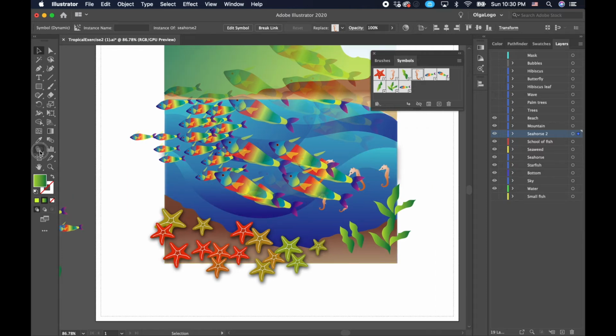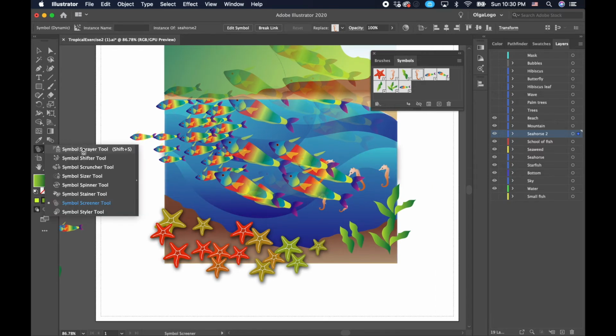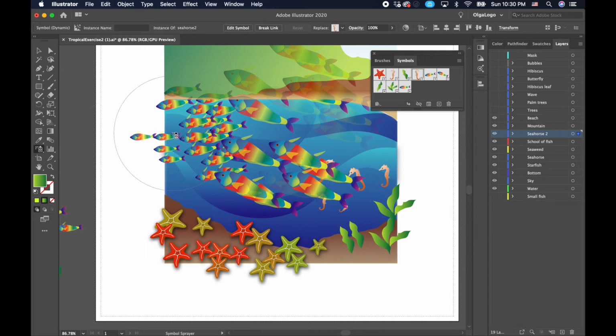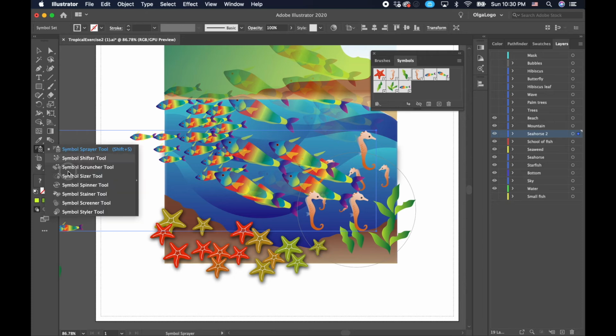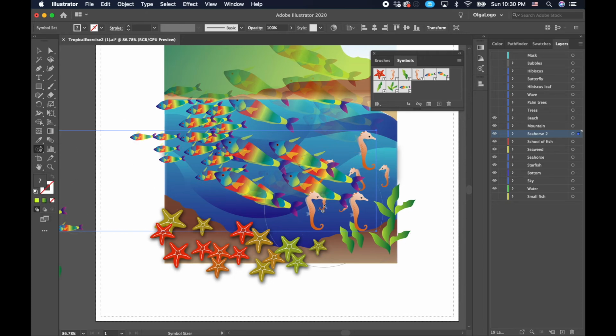And then we're going to go over to our little symbol sprayer tool, and then we're just going to click some over here like that, and then we are going to make them a little tinier with the symbol sizer. I'm going to hold down Option and then just click on the seahorses.